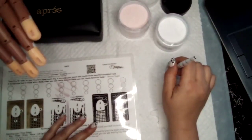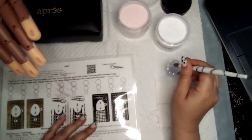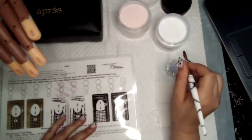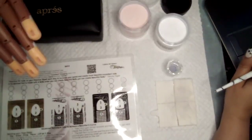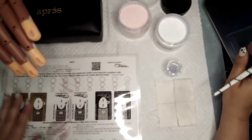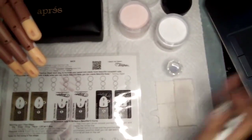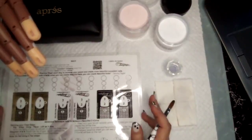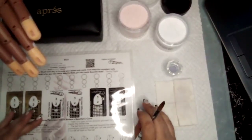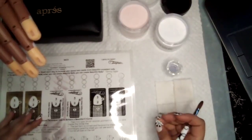Now, Tammy has 3 different brushes to choose from and 2 different styles. Today I'm going to be using Tammy Taylor's large, flat brush. It's just my personal favorite. Tammy also has a custom line, and they're all available in the small, medium, and large. Now, I just took my brush out. It has been cleaned with the Tammy Taylor brush cleaner. These brushes are handmade here in the United States, and they are amazing, amazing tools.